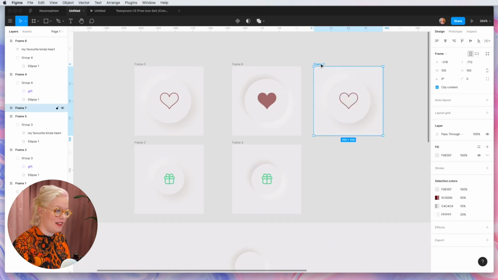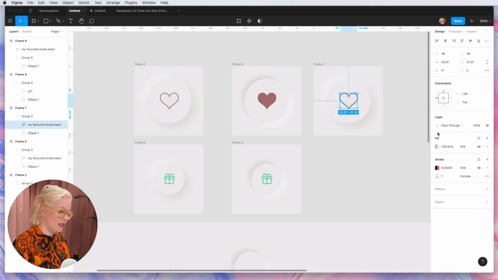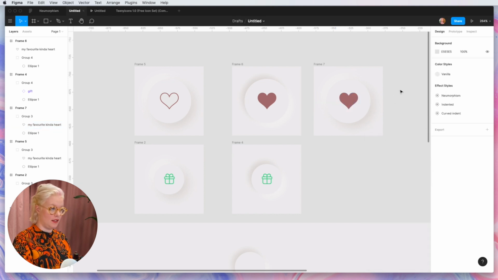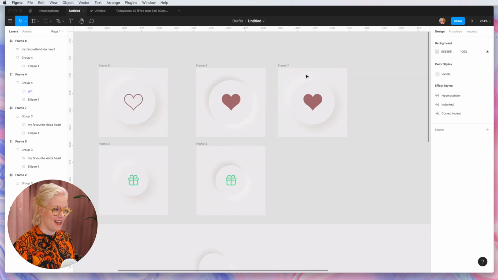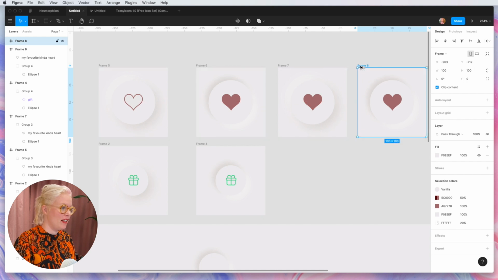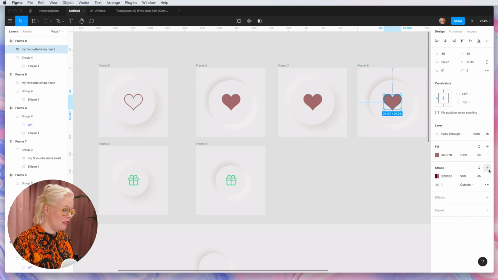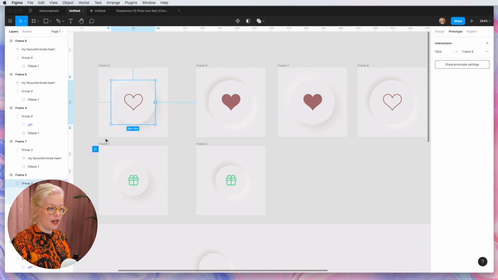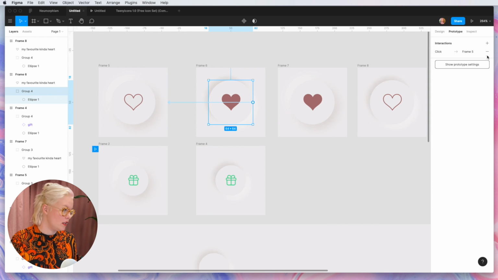So that's the state. Let me make the unlike state as well so I can go back and forth. Okay, so prototyping. How should this button behave? From there to there.